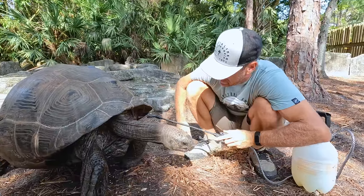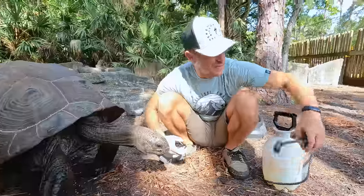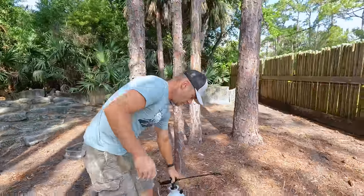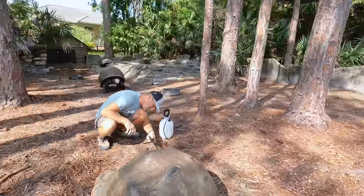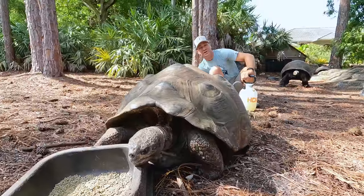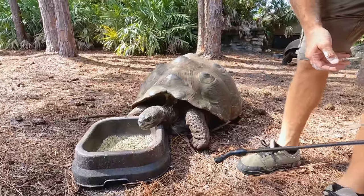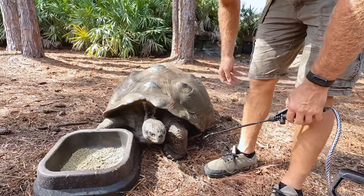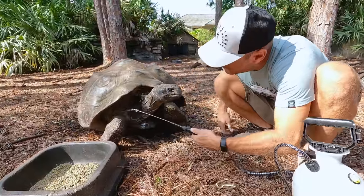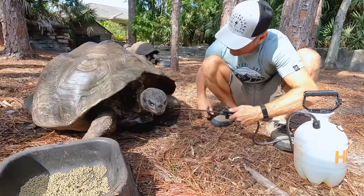This is about a twice-a-year treatment for every one of them, or if you see a lot of ticks, go ahead and spray them down a little bit. I feel confident and secure that these animals are just being cared for and there's no real drama in that regard. Darwin, you're not going up on a bucket, that's for sure. What do you think — 320? She was 350 when we last weighed her. You just go ahead and do this really quick. I don't see any ticks on her. Back to eating.